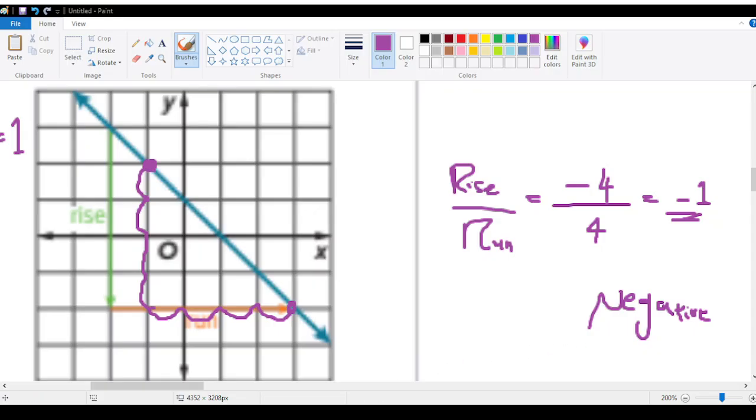Let's go and see the first example. Okay, the first example is too easy. We already took it yesterday. Now the graph shows the cost of muffins at a bake sale. Find the slope of the line. So let's zoom in and look for this. I'm going to crop it and send it to Paint.